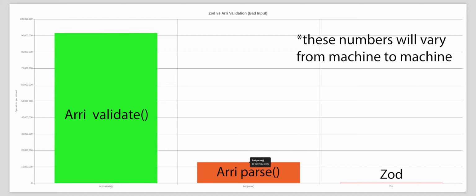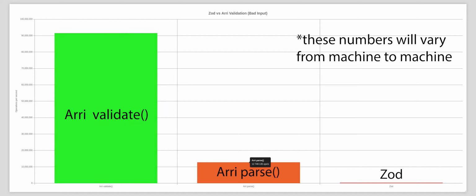So validate actually acts as a type guard. So for example, let's say we have some type that's an unknown. So now if I call a.validate our user foo, this acts as a type guard, which means that inside of here, I have access to these keys. So validate doesn't do any transformations. It doesn't allocate a new object. It just tells you, yes, this matches the schema. You can access these fields.